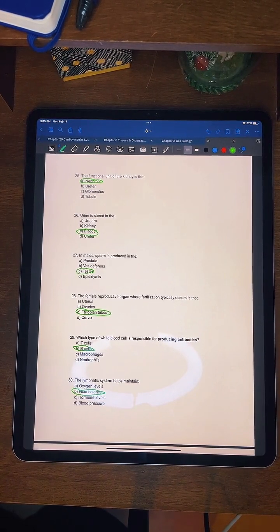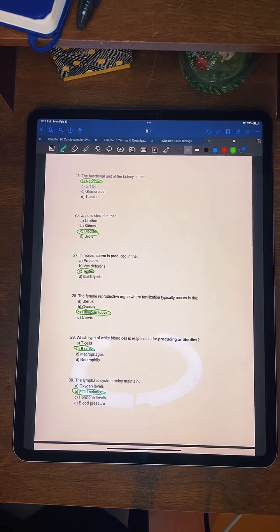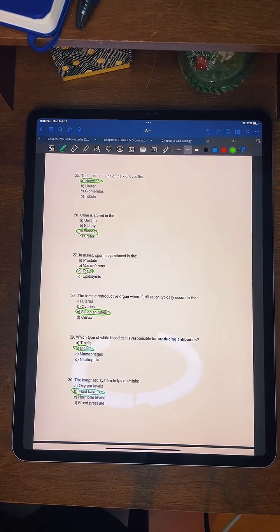But give me 1 second here, and I'll get some harder digestive system questions. Can we do tissues? Yeah, we'll do tissues afterwards. Do I have a study guide for the MCAT? I don't currently have a study guide for the MCAT, but I am definitely working on one. Give me 1 second, guys. I'm going to pull up some of my digestive system questions. These ones are a little harder. I gave some easy ones just to start off and get the ball rolling today. But you guys are all warmed up now, and you're getting a lot of these right. So, with that being said, we just gotta find the file.